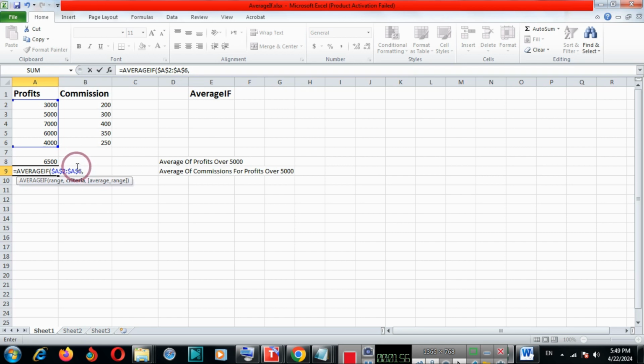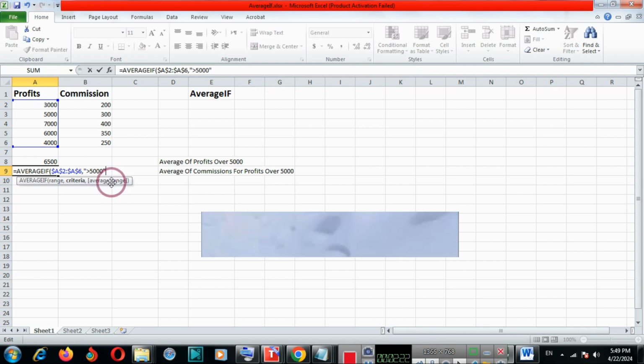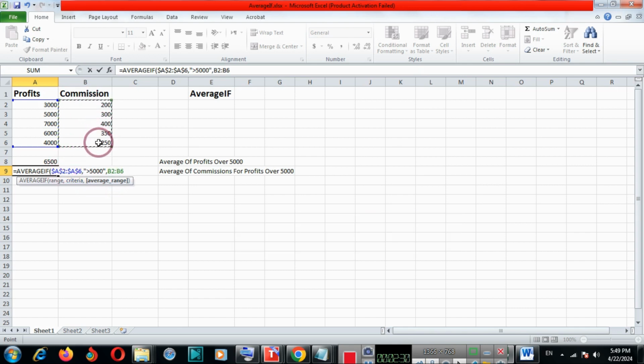Now the criteria is the same, greater than 5,000. Now select the average range, comma, and we have the average range. Bracket close and press enter.